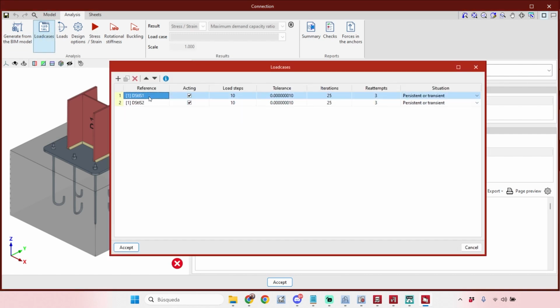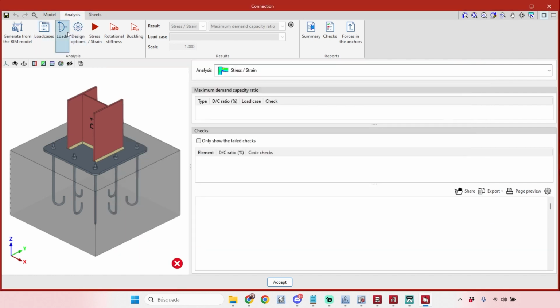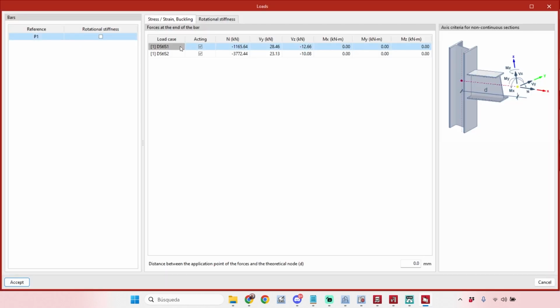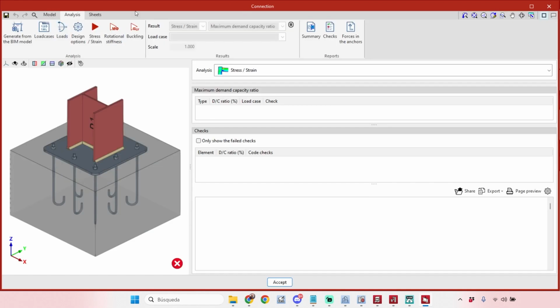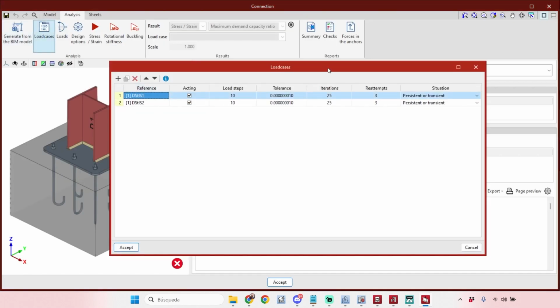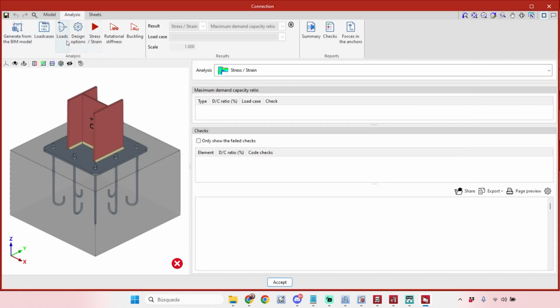These two combinations that we can see here have different loads, for example, different axial, shear, and moments for each combination. Once we have these loads, we are not introducing them manually. If we want, we can create new load cases here and add more loads manually. But the point is, importing this XML file using StruBIM Uploader maintains these loads if they were exported in this XML file.